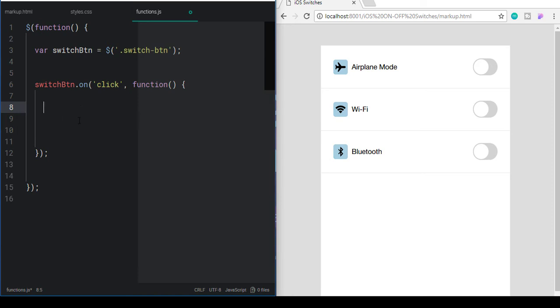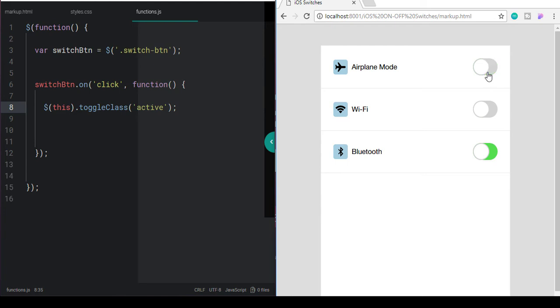So we are going to say this. So JavaScript is going to identify on which button the user has clicked, and then we are going to use the toggleClass function, and we are going to toggle the class active on the click.